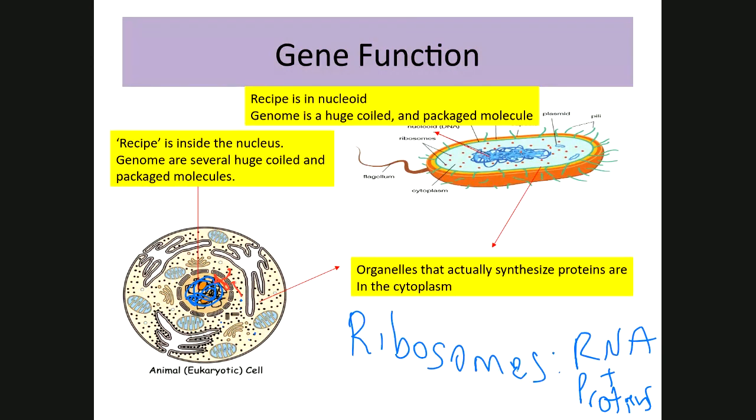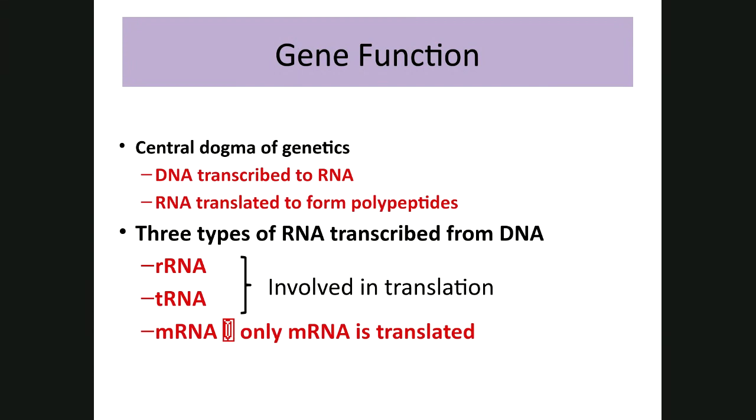Okay. The process of copying a gene is called transcription. Transcription means to copy. To transcribe something is to copy. To write it again. Transcription. Okay. So transcription is the process that copies a gene. This is a much simpler process than replication, in that there's only one enzyme involved. The enzyme involved is called RNA polymerase.